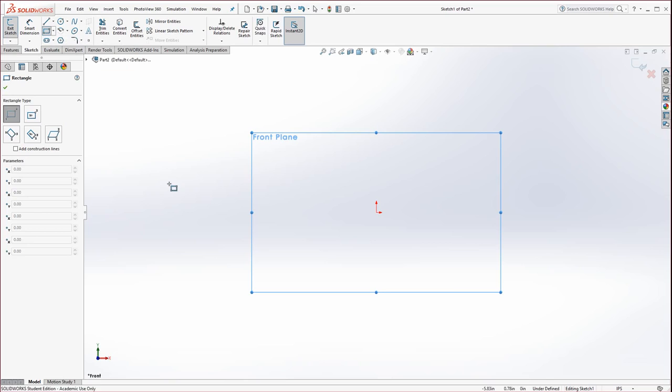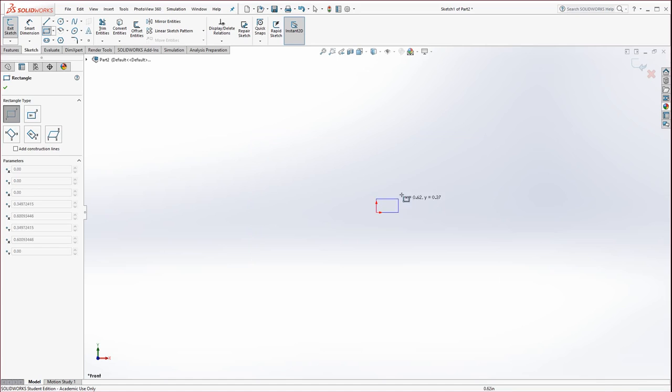So click on corner rectangle. You'll see you get the same options on the left to change it. So again, SolidWorks is very forgiving, allows you to do what you want to do and change things if you need to. Move your pointer on the screen, you'll see a little cursor, and it has the rectangle to the right of it. That's just to let you know that that's what you're using. Move your pointer, that little cursor, over the origin. When you get the orange dot, go ahead and click, and again, your left mouse button.